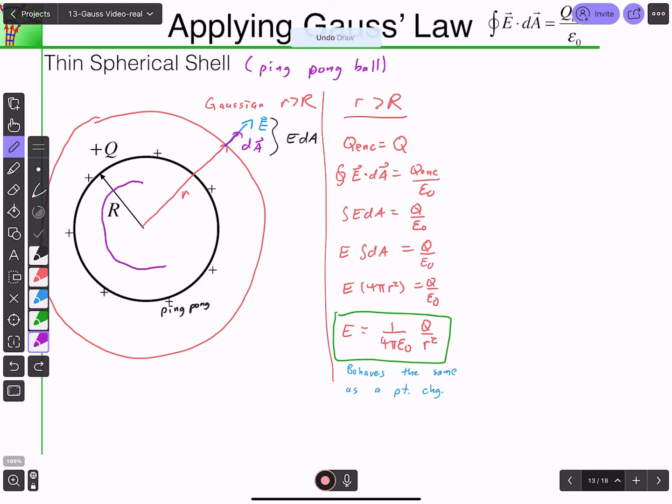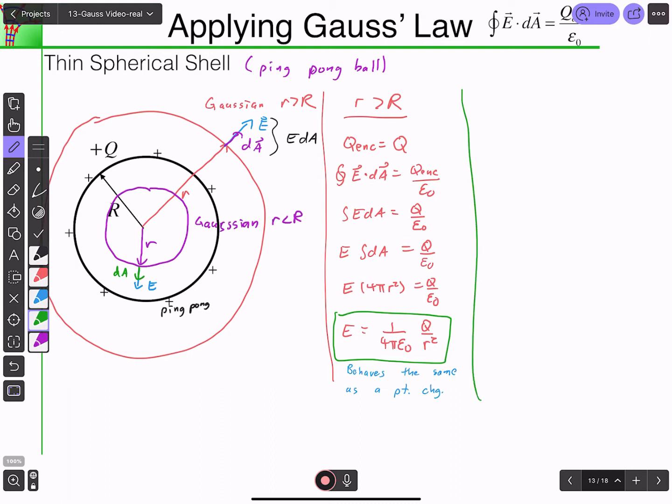Here's my, let me draw that a little more clearly. Here's my Gaussian surface. This is my Gaussian for inside, which I wrote with 3 S's for some reason, inside the sphere. So let's say here's my radius r. I'm going to assume that the electric field is pointing in the same direction as the area vector as before, right? And so let's get started with that.